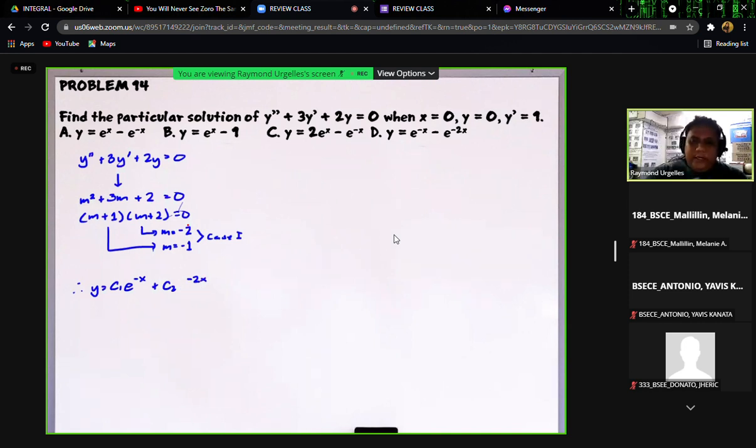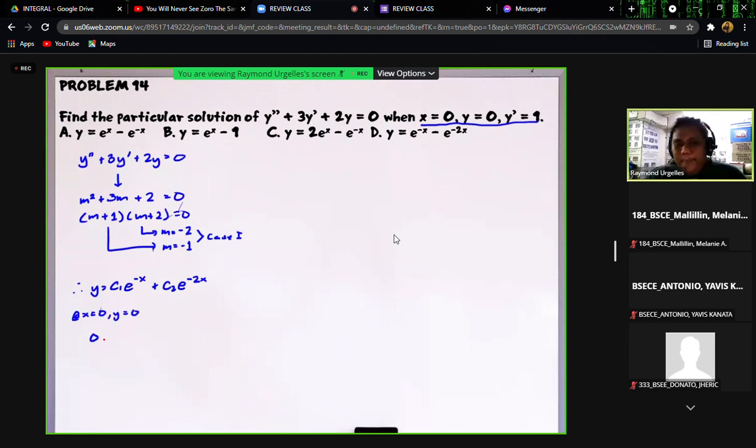So again, this is our expression. Okay? Or yan yung equation natin na lalabas. No? Okay? But since particular solution yung kailangan natin, we need to solve for C1 saka C2. So gagamitin natin yung initial values dito. Let's start with y is equal to 0 at x is 0, diba? So, y is 0. Okay?